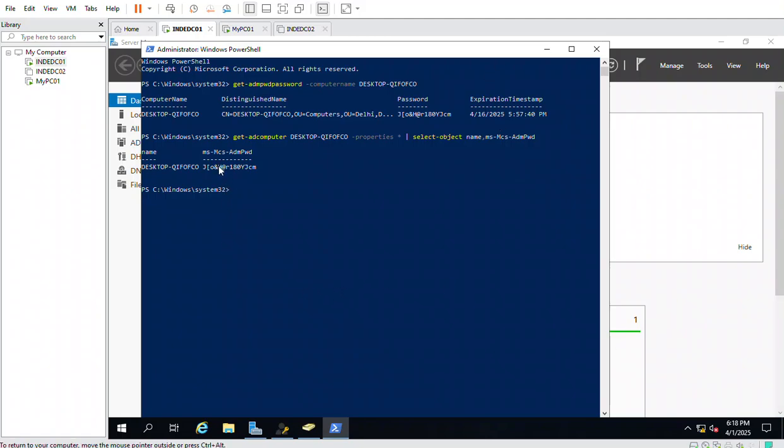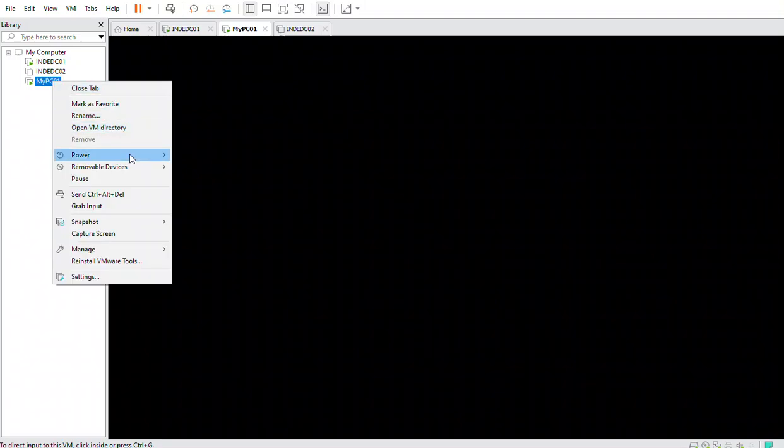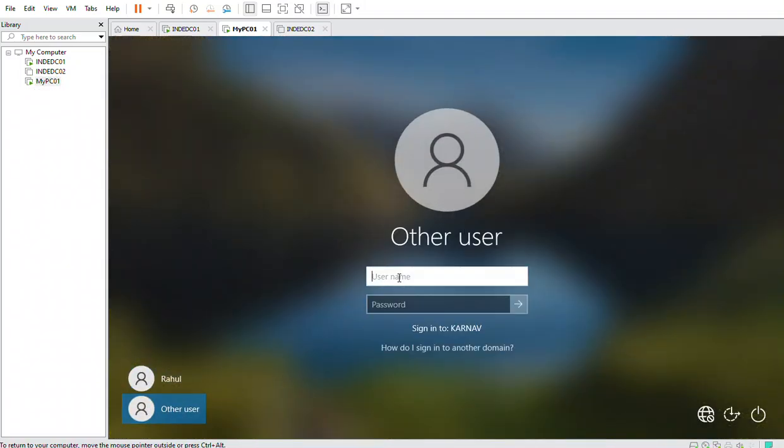So we are having this. Now we need to validate whether this is the correct username and password or not. How can we do so? This account is available on this computer, right? Not Rahul, go to Ramesh.